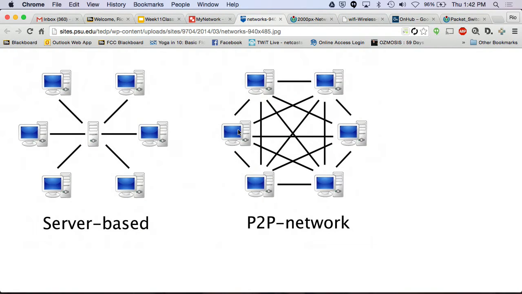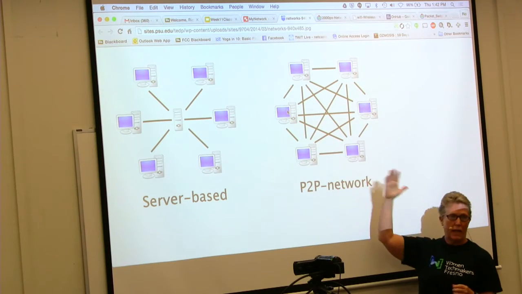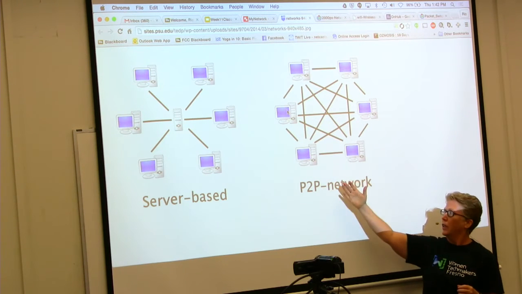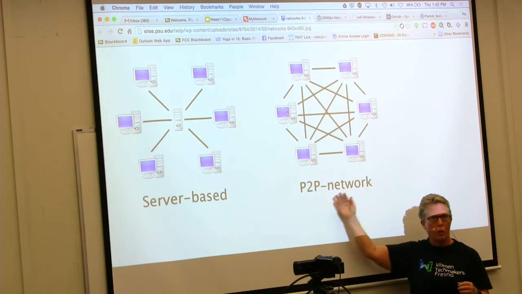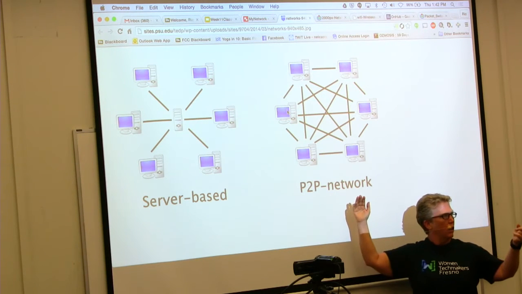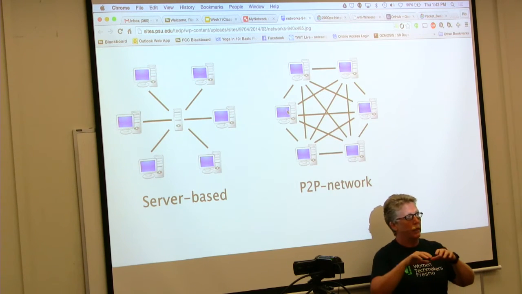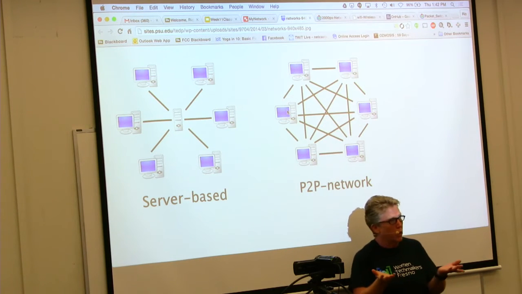Okay, so there are two types of network architectures. One is a peer-to-peer network, and this is where no device has any more control than another device on the network. Does anybody know an example of a peer-to-peer network? What is it? Say it again? Pirate Bay. Yeah, Pirate Bay is a website, but their architecture uses this, and underneath it is really what?